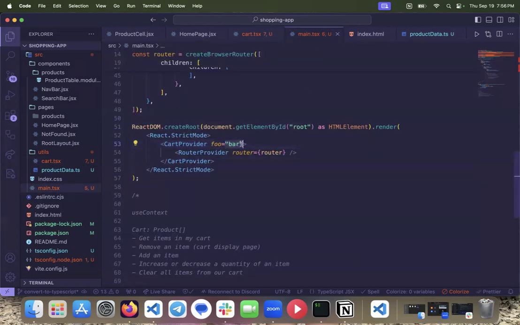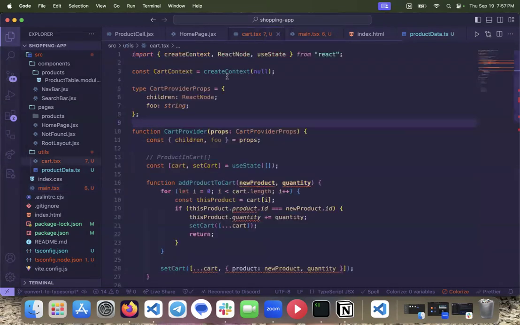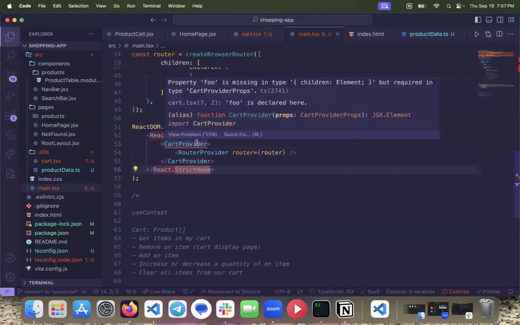Foo is a string. It also prevents you from passing in a number accidentally. That's not valid. I can't do that. Also, if we expect foo and we don't pass in foo, then it's going to tell us that property foo is missing because we say that it has to be a string. It can't be a string or undefined. If it can be undefined, then this is fine. But if it has to be a string, then it's going to flag it for us and tell us we didn't pass in that property.